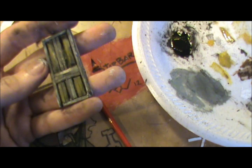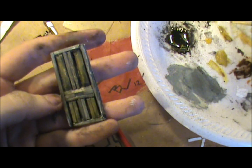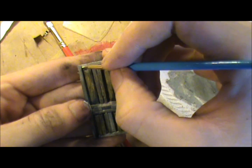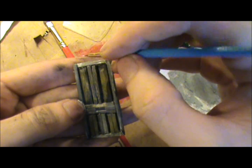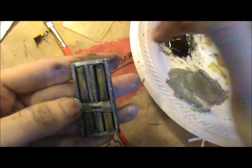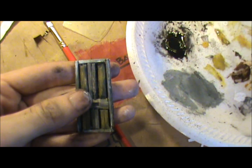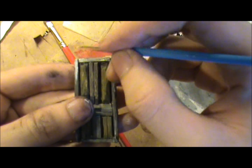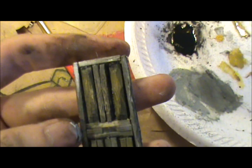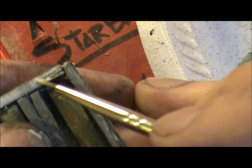And then once you've got it to where you like it, you can keep going back over and doing these steps again to get it to where you think the door looks good, in the way you like it. Or you can take some of these steps out. Go back in and dry brush some of this. Lightly put it over areas, and it'll show some of that grain.